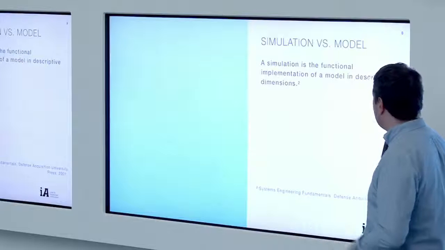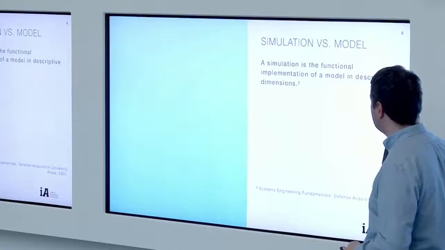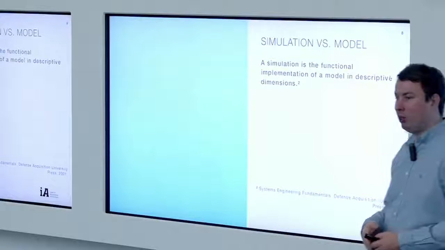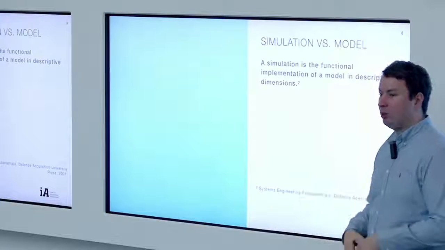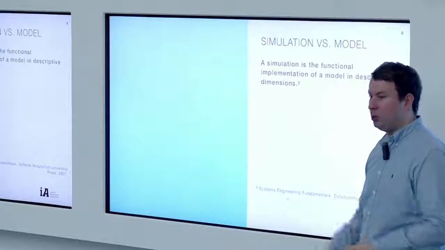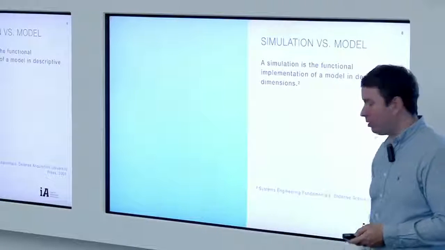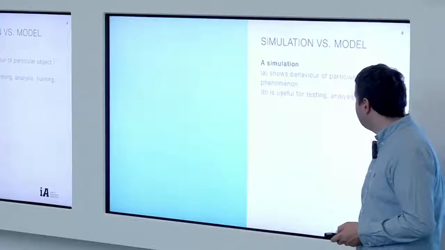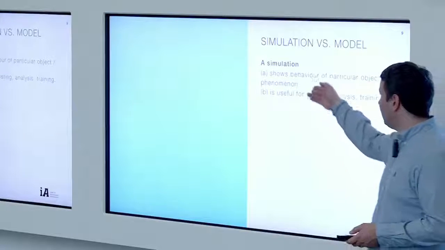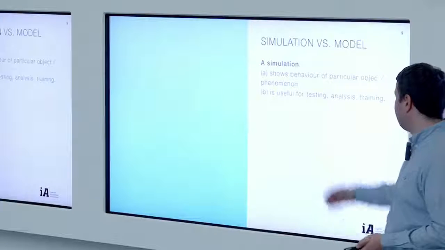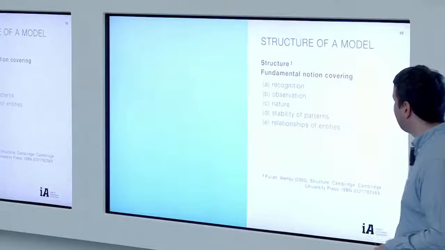Okay, yeah, what is a simulation? Actually, it's a functional implementation of a model. So it means you can run this simulation to make a reconstruction, like a city model. You can run a simulation to run something over time to see some fluxes and changes. And ideally it should show you some insights on a particular object, testing, analysis, and training.